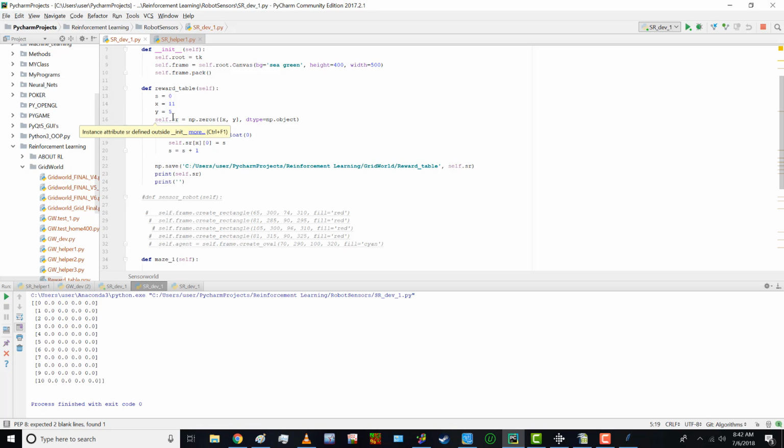You can call this what you like, I'll just call it SR. So it's a NumPy array of zeros, x, y. The data type is object because we need to put two data types in there. We want an integer here and we want a float here, and we have to differentiate them. So the data type is object, so we can change it.